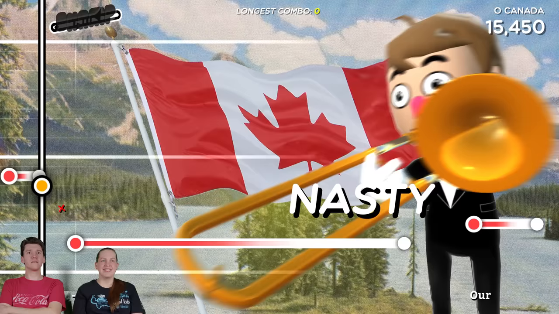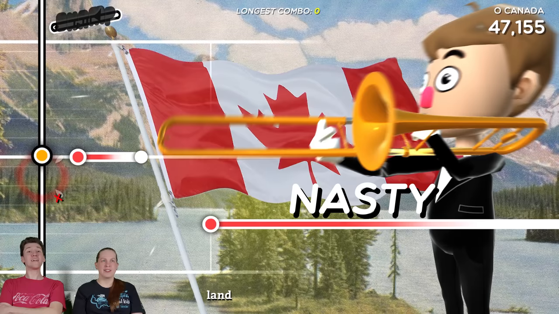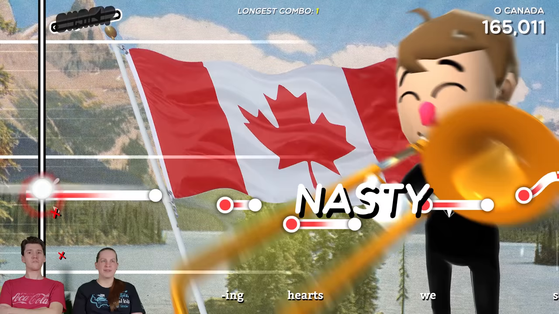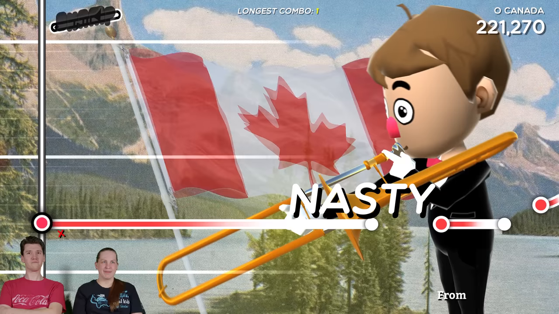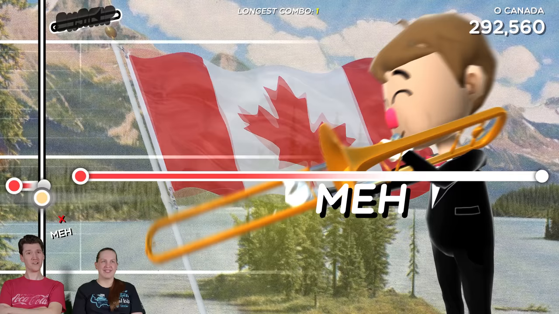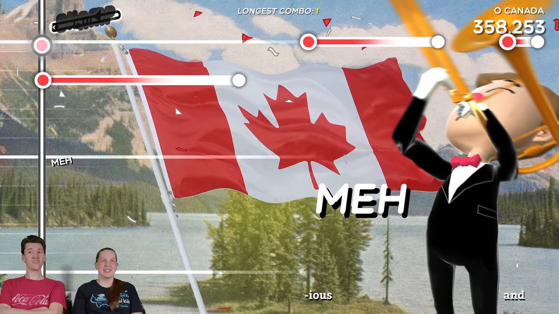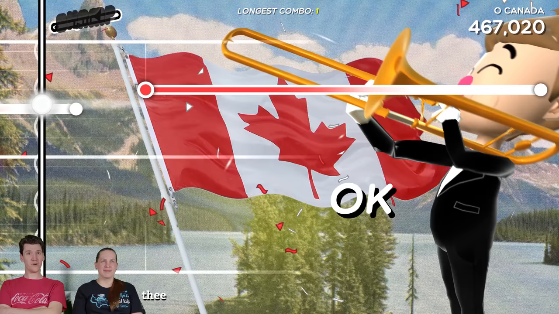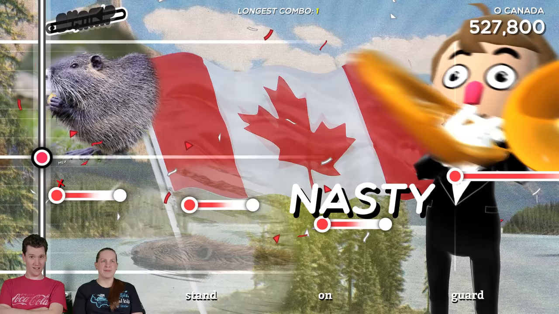Oh, Canada, our home and native land, true patriot love in all of us command. With glowing hearts we see thee rise, the true North, strong and free. From far and wide, Canada, we stand on guard for thee. God, keep our land glorious and free. Oh, Canada, we stand on guard for thee. Oh, Canada, we stand on guard for thee.